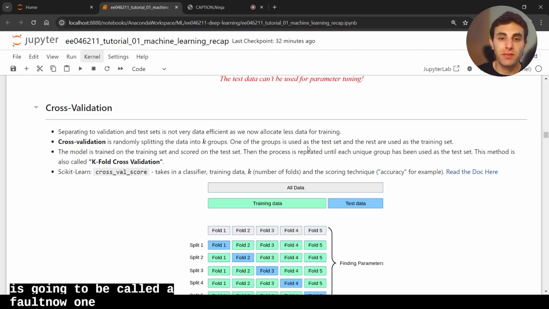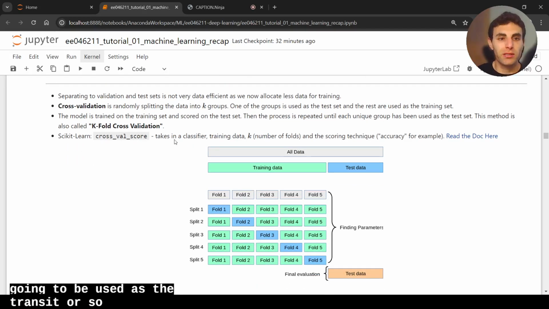One of the groups is used as the test set, and the rest are used as the train set or the validation. The model is trained on the training set and scored on the test set, and the process is repeated until each unique group has been used as the test set. This method is also called k-fold cross-validation.